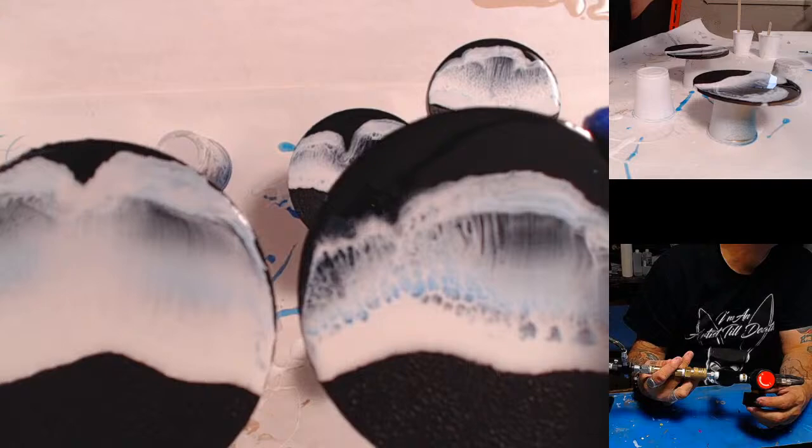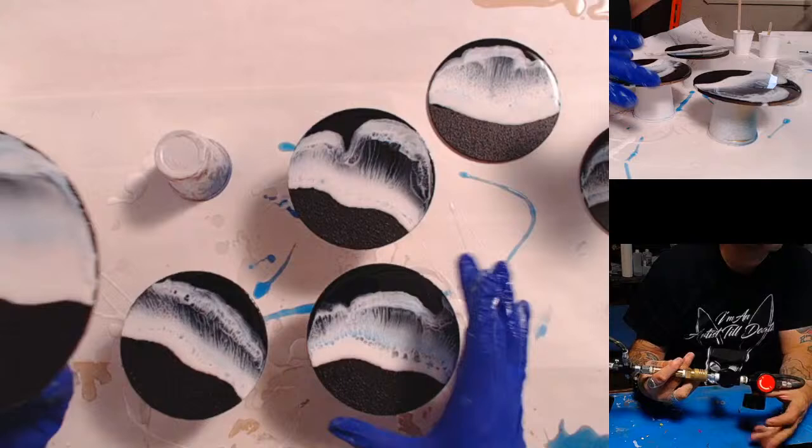Are they in frame? Yeah. I'm going to try to correct this.